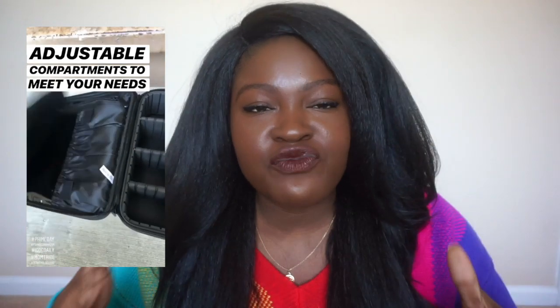So I just love the idea, because I used to use the regular makeup pouches, but then, you know, the brush doesn't fit, or you're scared something's gonna spill, or if it drops on the floor, something's gonna break. No, these holders are reinforced, they're very sturdy, and like I said, if you travel a lot, this is a gift you might want to get for yourself. But if you know someone who travels a lot as well, and they love their beauty and they love their makeup, this is definitely a great, great gift.